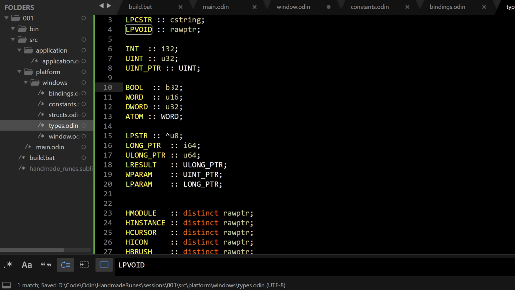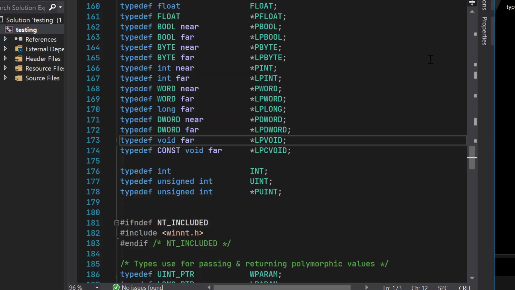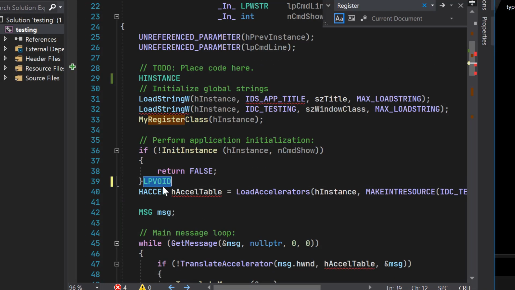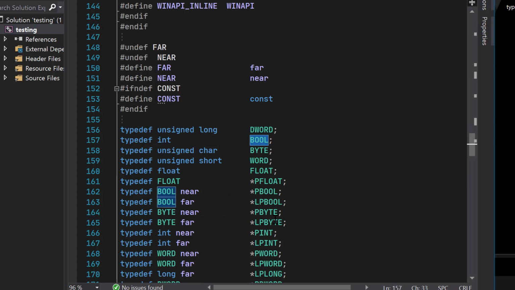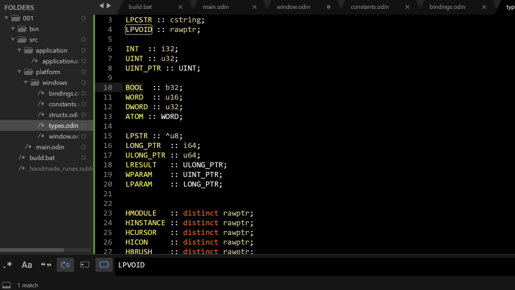It's like a boolean, but it's 32 bits because there are no booleans in C, so it's an int, which is 32. Yeah, so it's a 32-bit, but it's boolean, and we have a thing like that in Odin, so we're going to use it. So it's a B32.